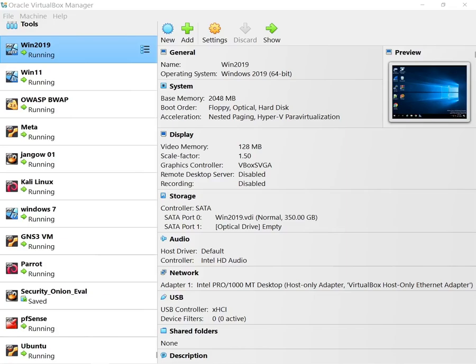Looking at my screen, you will see that all my virtual machines are running. 1, 2, 3, 4, 5, 6, 7, 8, 9, 10, 11. Awesome. So we will be running an IP scan using Angry IP Scanner to verify the open ports and the hosts on the network.